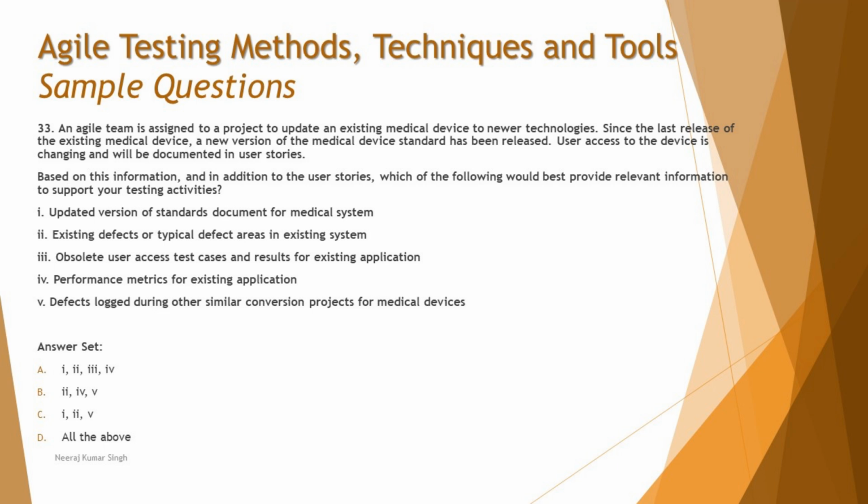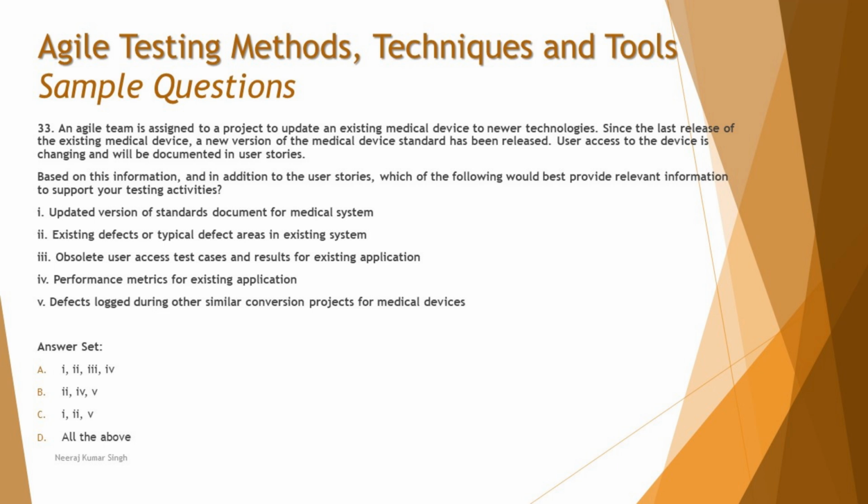For the fourth, performance metrics for the existing application, I think in the given scenario they did not mention anywhere that performance is an issue or one of our objectives. New technology is being introduced, of course, so baselines should be obtained using a device with similar technology, or defined performance requirements for this type of technology should exist. So that we will take care of separately. But moreover, the scenario does not say that we have a problem, or that we have an SLA provided to us with a performance threshold. Unless they talk about it, that's not our concern.